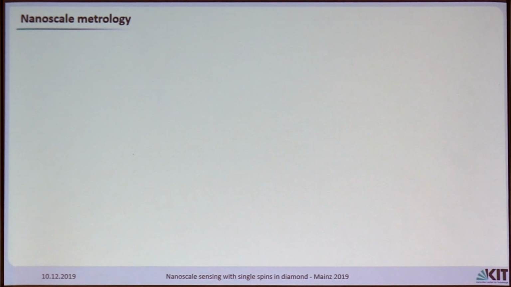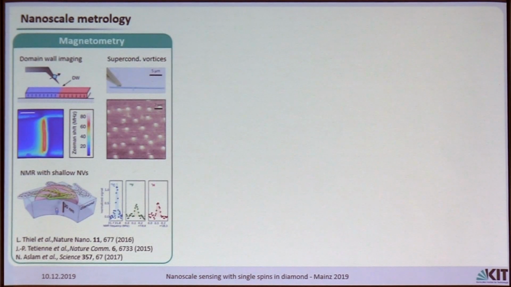So these nitrogen-vacancy centers are point defects in diamond, and they have different kinds of applications. One is nanoscale metrology, the focus of the talk, but besides that, it's also quantum computation, quantum communication. So the application side is very broad, but I just want to focus here. So this NV center is a spin system, a point defect. So obviously we can sense magnetic fields. Here I did some cherry picking of some recent experiments in this field.